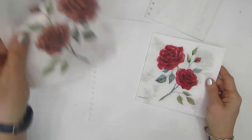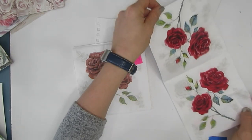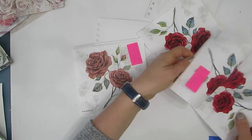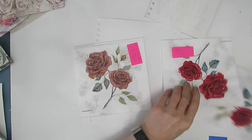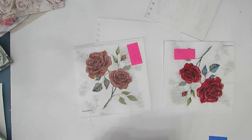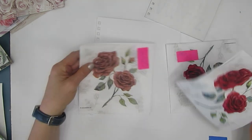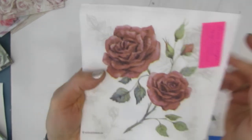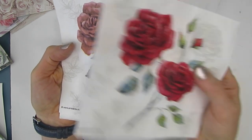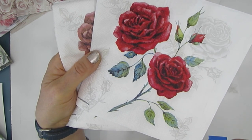So we have these two napkins. This is Grace Vintage, and this one is called, oh, they're both called Grace. So not sure, but if you Google Ninny's, if you're doing a search, if you do roses, these will come out, rose napkins. These are ambient, but we have two different colors. So if you like the red ones, now they're kind of washed out. And if you like that vintage faded look, great.